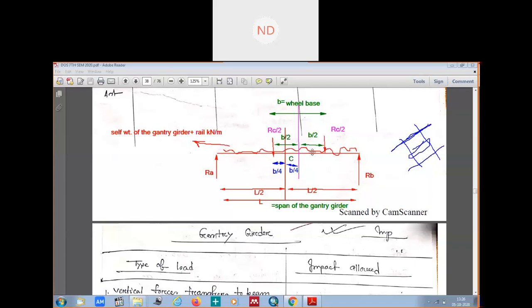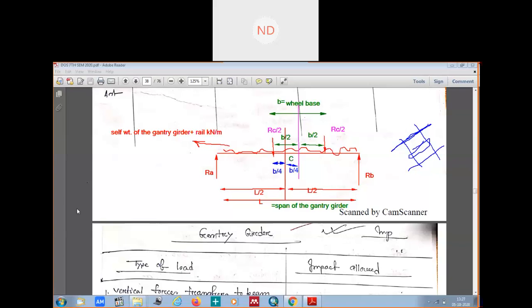But now since we have placed it in this way, the maximum bending moment always occurs here. To find the maximum bending moment, you will place the wheels of the crane girder in such a way that the distance from the center of the gantry girder to the nearest wheel and the distance from the center of the gantry girder to the center of the wheelbase is the same. Now since it is the same, here we will get our maximum. That means on this wheel we are going to get the maximum wheel load, and sorry, the maximum bending moment will be here at RA.